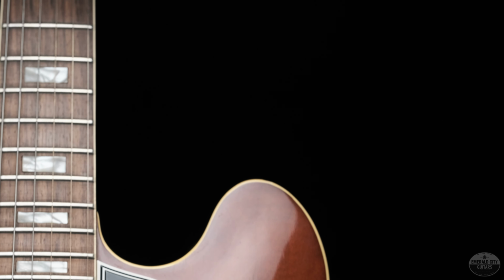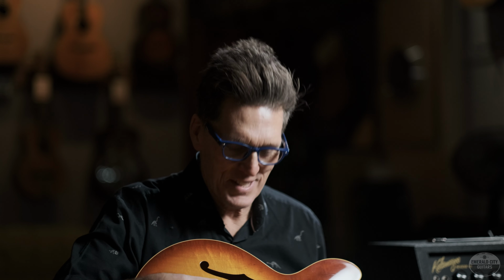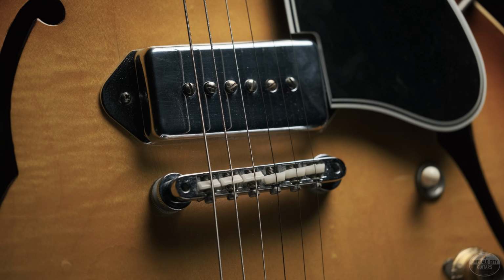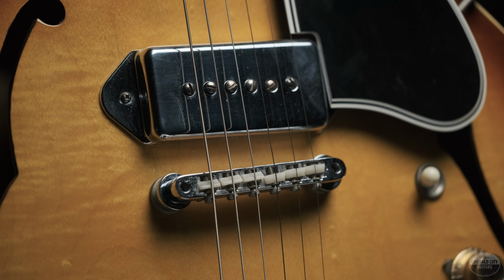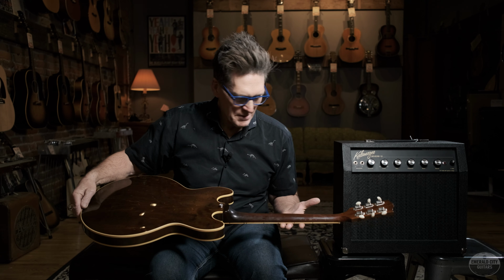This particular model here is a 1966, and it is a beauty. I love the chrome covers on the P90s. It's a great look on this guitar. And you can also see this is an era when they had the nylon saddles on the tunematic bridge there. This guitar came to us in all original condition, and I mean, look at the condition of this thing. It's absolutely wonderful.